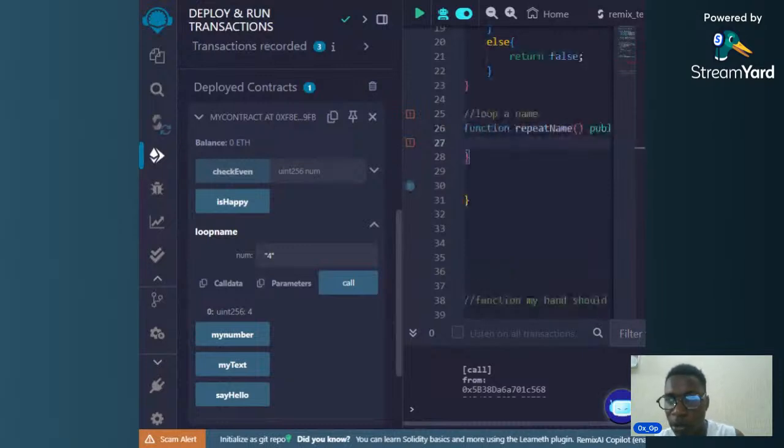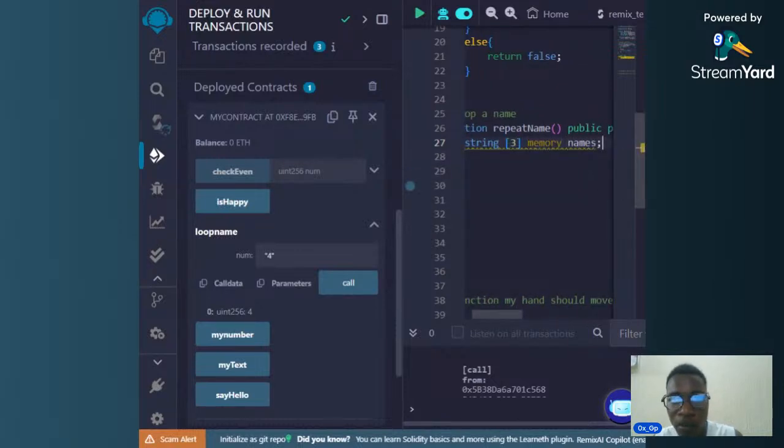Now I'm giving my string, which should repeat 3 times. This string should be 3 times memory names. That means this name should be 3. This string now, the names will be 3 names.